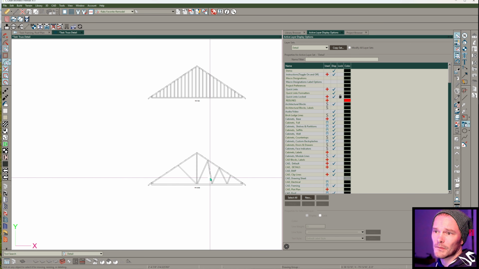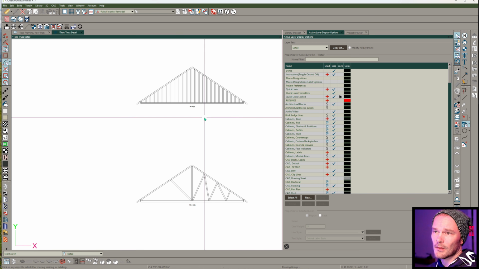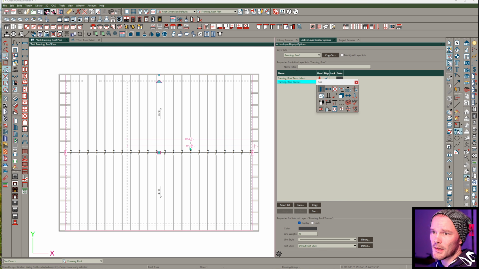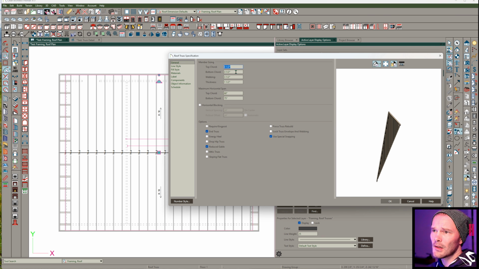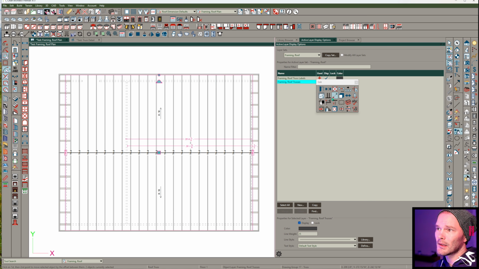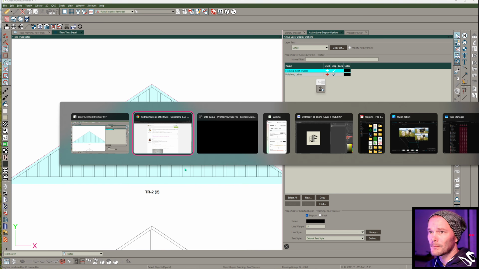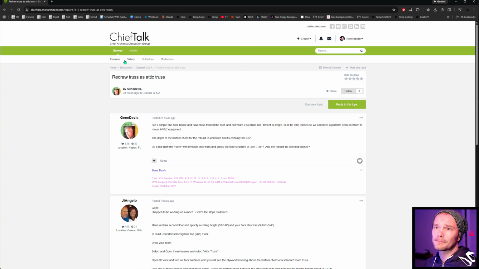Anyways, and I unchecked the drawing sheet so you can see these easier. But yeah, in terms of this guy, you can always select this from the detail, find it in a plan, open this up, change the bottom chord at 10.5, why not? And then go open up that detail again, and look at that, quickly updated. Cool, let's go to the next one.